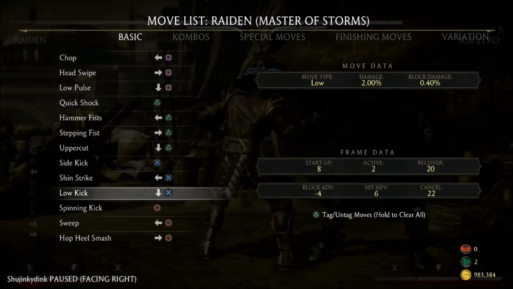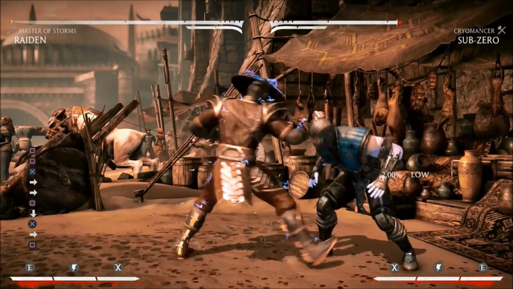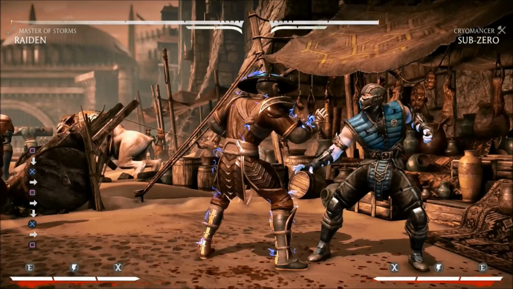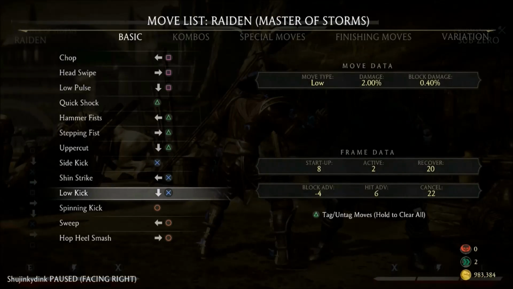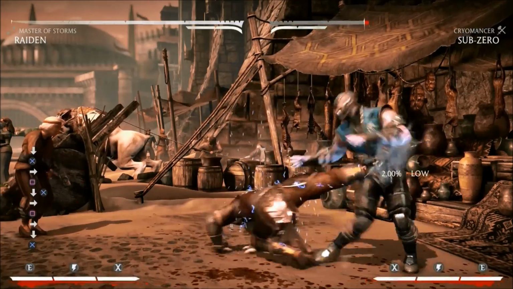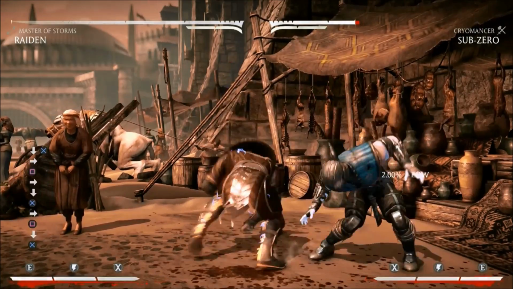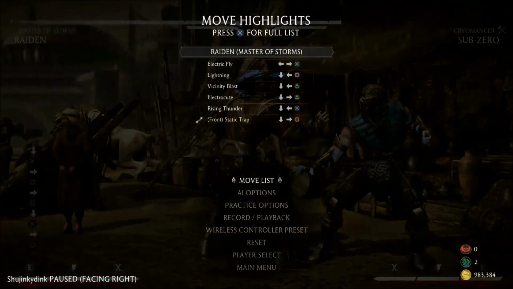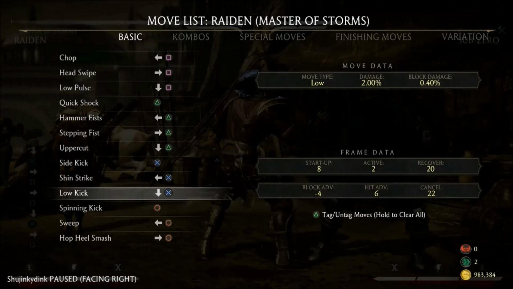Like his low kick here, you see hit advantage is 6, which isn't really a whole lot. But I mean, his forward 1 is 6 frames startup. So because I have 6 frames of hit advantage, I can do that for free. Boom, boom, boom, boom, like that. And that's kind of how you've got to think about the game. And that's where you find out how to punish things and how to reverse attacks and stuff, is by looking at the frame data.